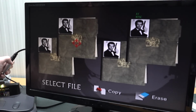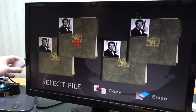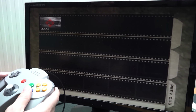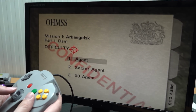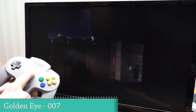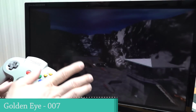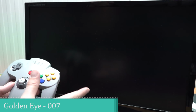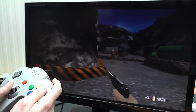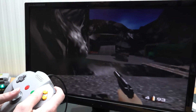Okay, let's see. We do have different options on this thing. No, I don't see any difference going on. Whatever. So what I wanted to try is to see if this thing seems to be working like it should be, because we had a problem with the first one on the different system. I also had audio with this part. When I press start, no, we don't have any problems when it comes to that. Okay, so there's nothing wrong with the game card itself.